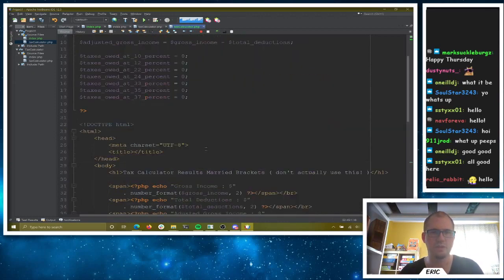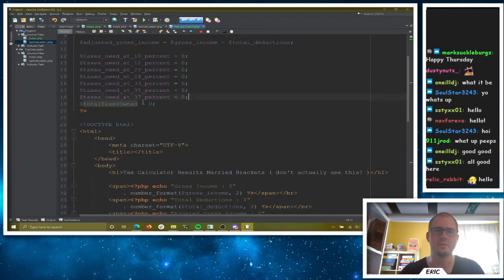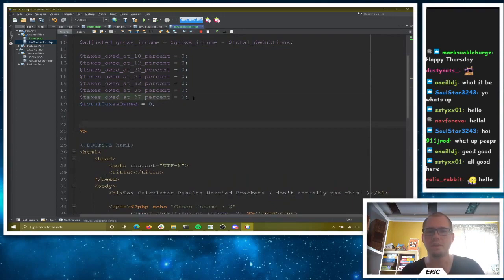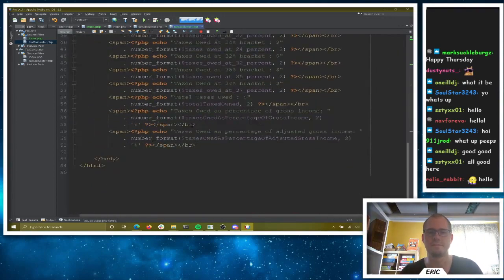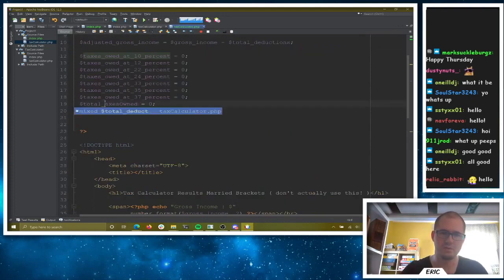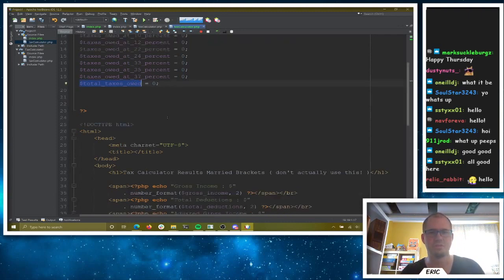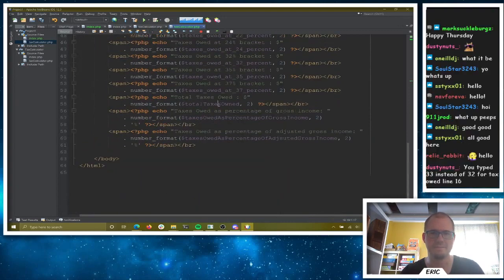Okay, and then a total taxes owed. Assume, again, it starts at 0 until you know better. That's fine. After we calculate it, it's just the sum of these. And then, oops, that's right, we wanted to change that. So total taxes owed, not owned, owed, O-W-E-D.